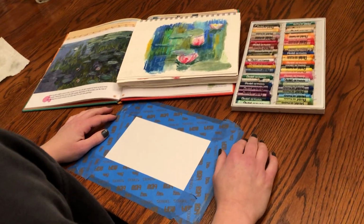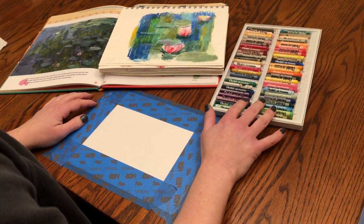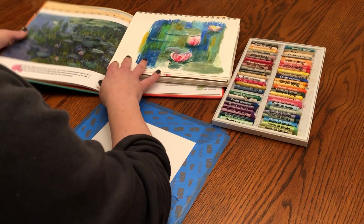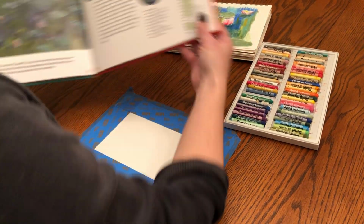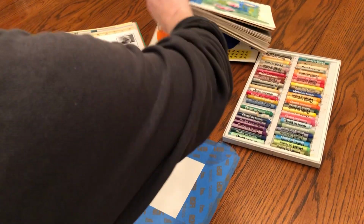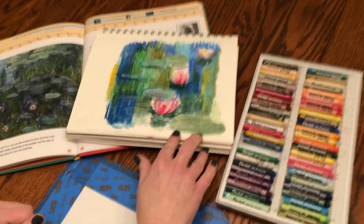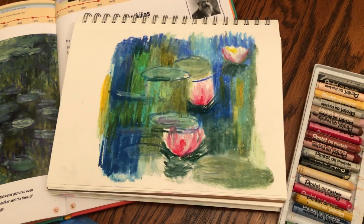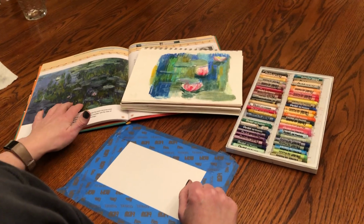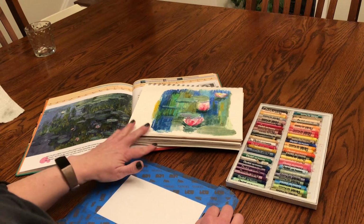Today I'm going to show you, possibly older kids, how to do some blending with the oil pastels, and we're going to do some water lilies inspired by our good friend Claude Monet. So what I want to show you is how to use the oil pastels to do some blending. Now obviously Monet did his water lilies in paint, but we are going to use some of the oil pastel techniques to try to recreate the look that he uses in this painting.